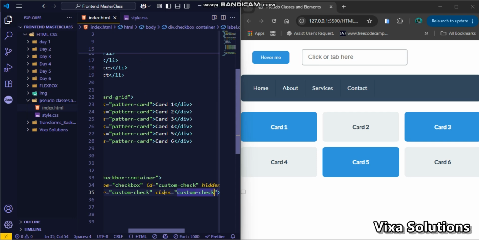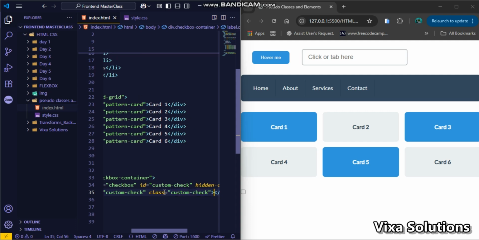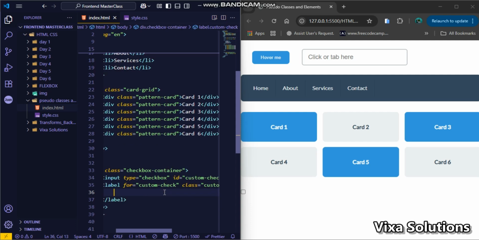Okay, so inside of it, let me give this a span class of checkbox visual.